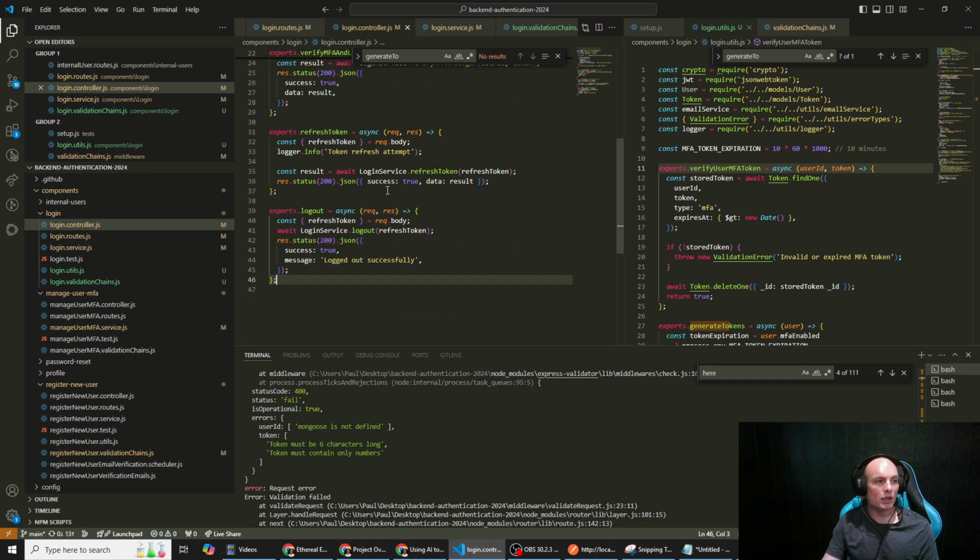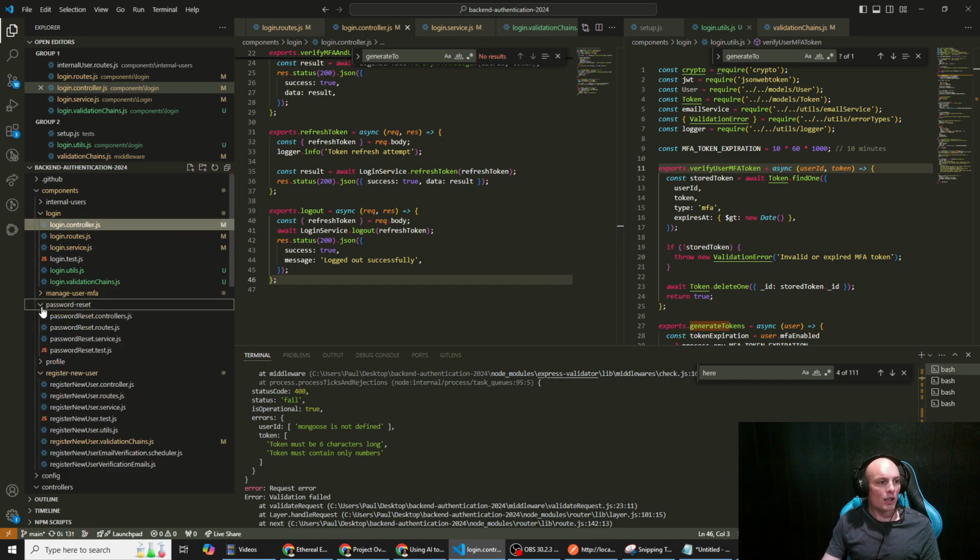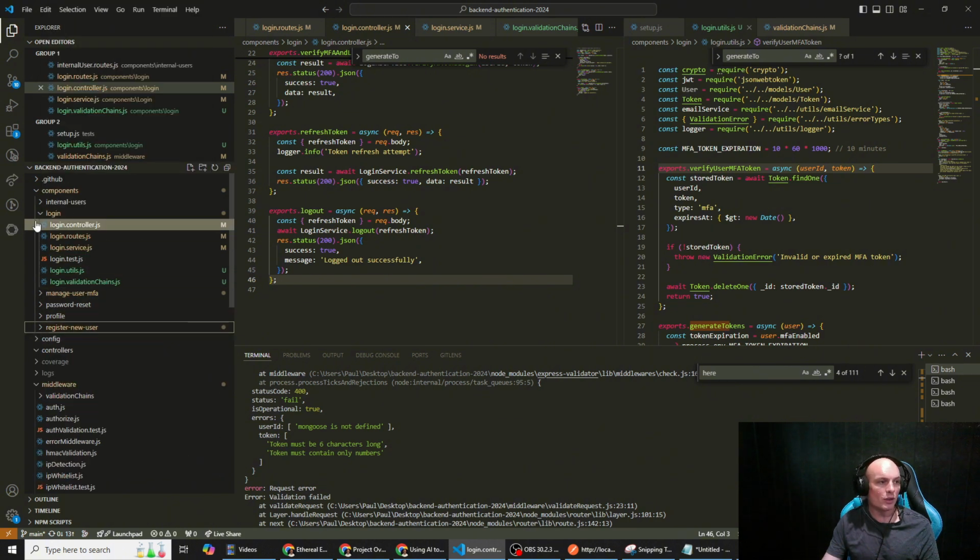Everything to do with our logging in existing user functionality, and then we can hopefully in a much faster fashion do our password reset and our profile, managing user profile functionality. And then once we've done that, we can move back to fixing up our internal user functionality. And then once we've done that, we've got everything nice and consolidated.